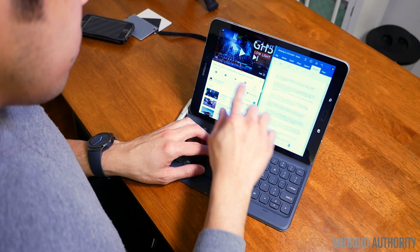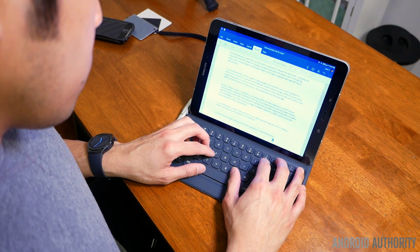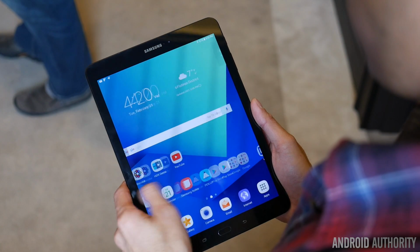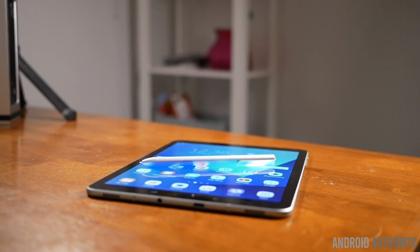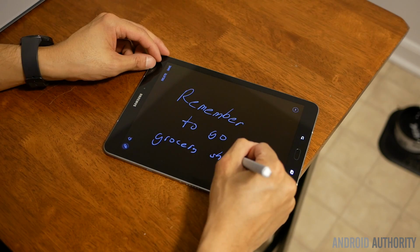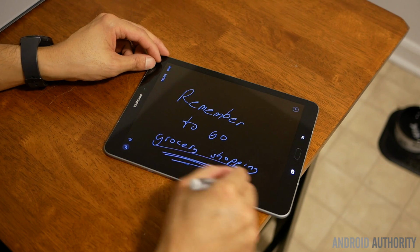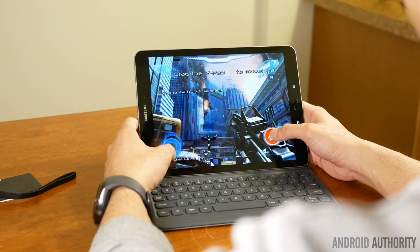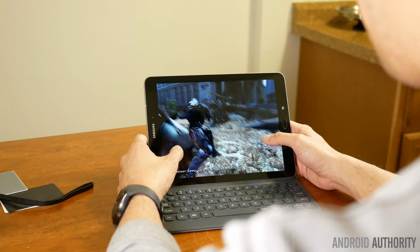And while Samsung's interface running on top of Android 7.0 Nougat is cleaner looking, there's really nothing new we haven't seen before. The S Pen features in particular are still similar to what we've seen with the Note series, including the screen off memo feature that allows us to quickly jot down notes when the display is off. In the gaming department, it excels thanks to the Vulkan Graphics API engine, so gamers will especially like its performance.